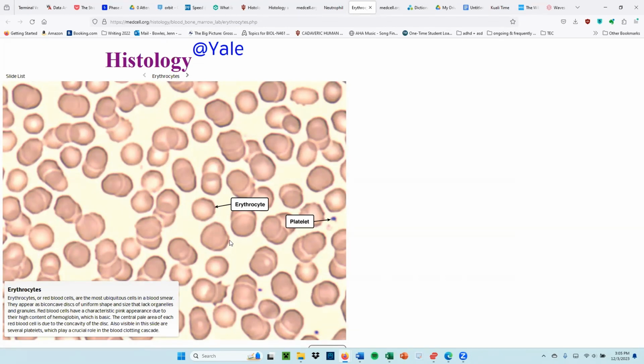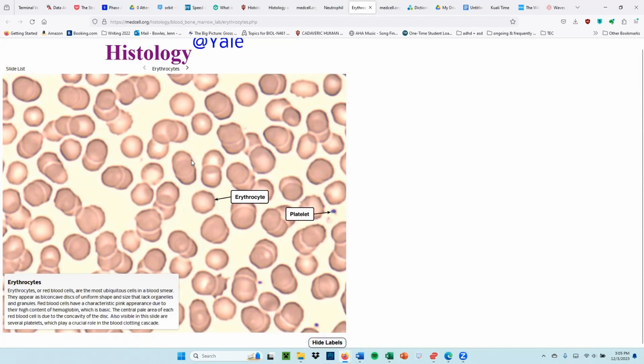Most of what you'll see by far will be erythrocytes. The hollow centers here indicate that these are erythrocytes. They have that biconcave appearance because they don't have nuclei. There's not a lot going on in the cell. That's most of what you'll see. And we can't forget about the background here. These red blood cells are suspended in the fluid portion of blood, which is plasma. So we'll see a ton of that. Usually you'll have a couple platelets scattered around, so those are also fair game, but they're pretty hard to locate on a microscope, so that might be more of a PowerPoint question.